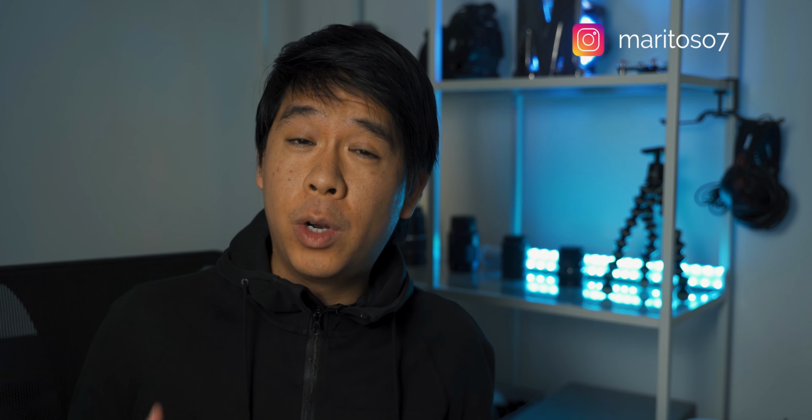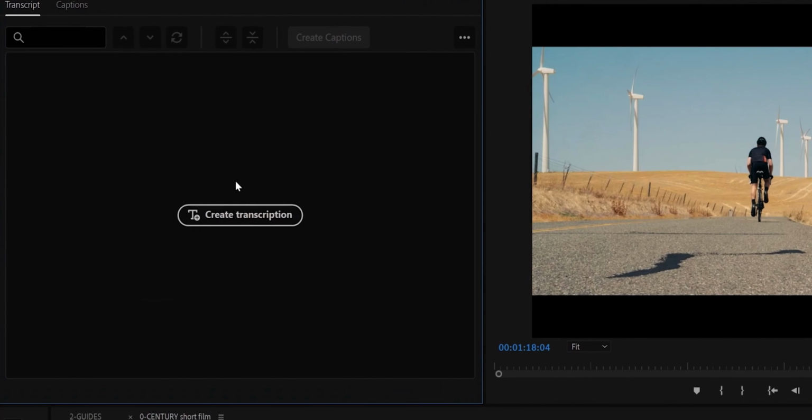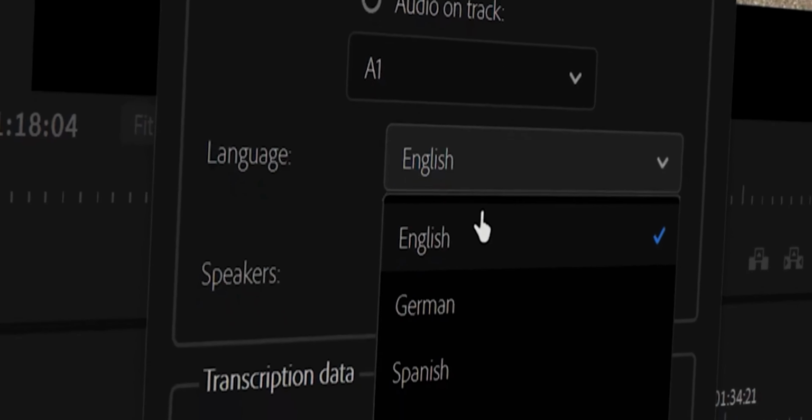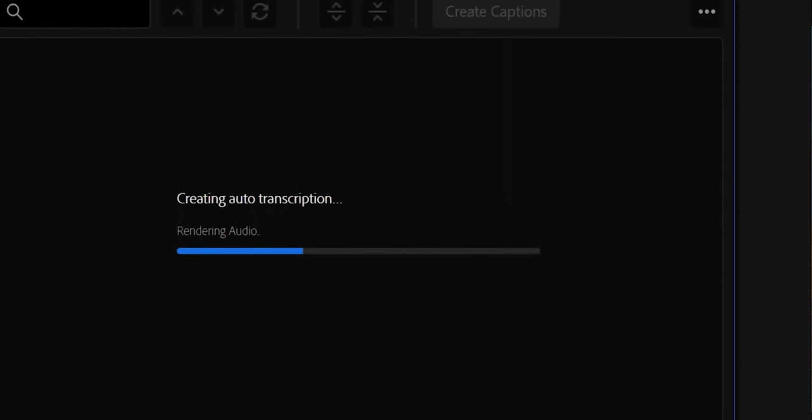So about the fall of 2020, Premiere Pro announced a bunch of different features that were rolling out along with Adobe Sensei. And one of them that I was really excited about was the speech to text function. It has been out for a few creators in the beta function, but now if you have Premiere Pro 15.0, you have access to this. So you're able to get speech to text captions pretty much automatically in just one click.